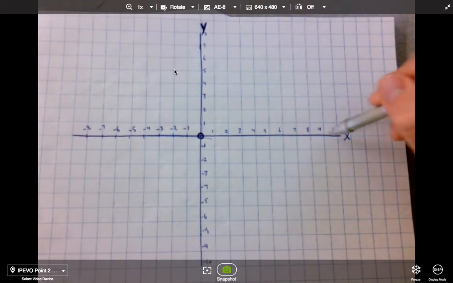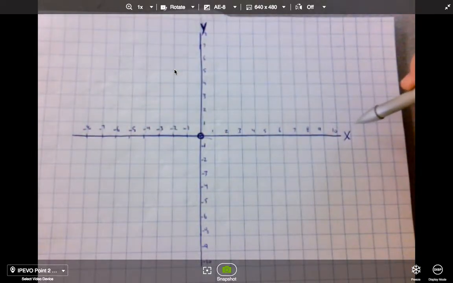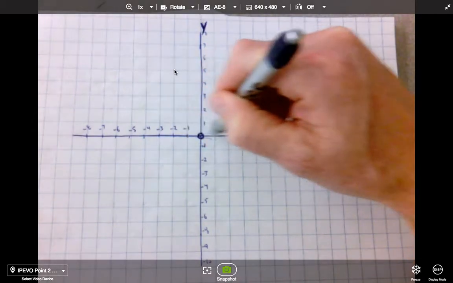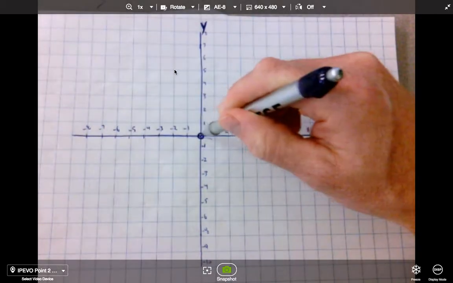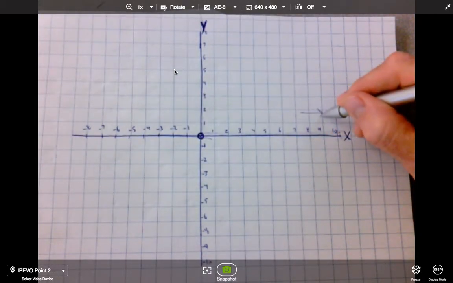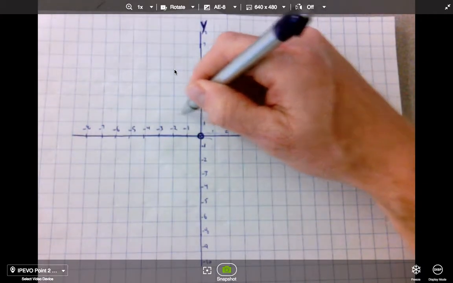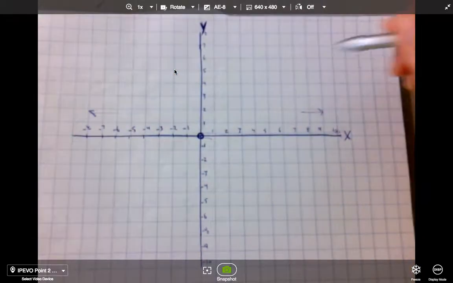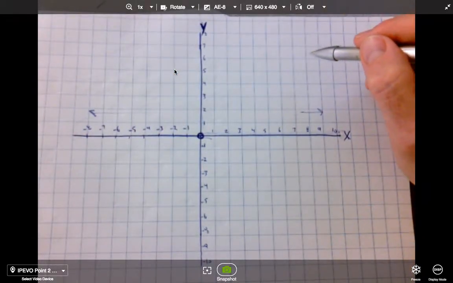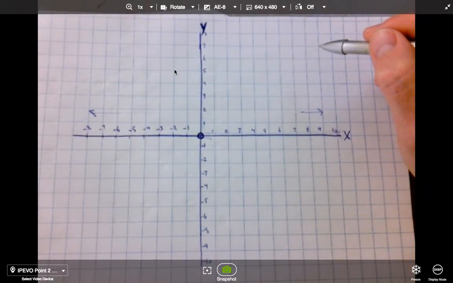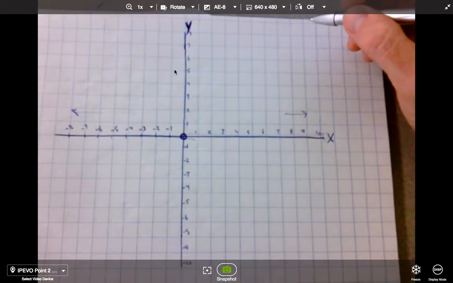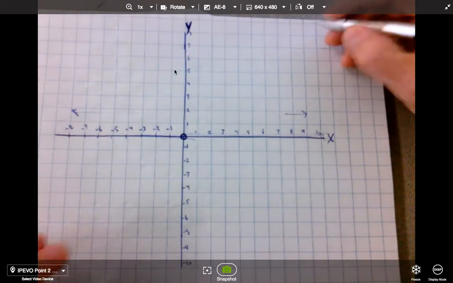And then, of course, we learned from integers that this side of the x-axis is positive. So these are positive numbers going in a positive direction. And then going in this side is negative, in a negative direction. So these are our negative numbers. And that's going back to actually September or October last year. So just really quickly, can I make sure that you guys are aware of this?